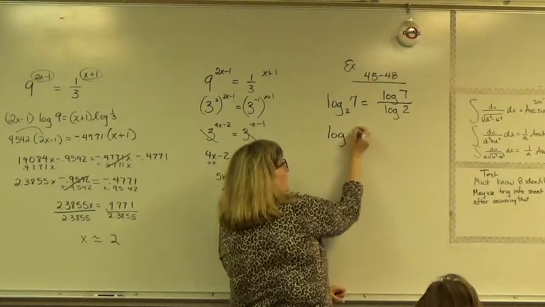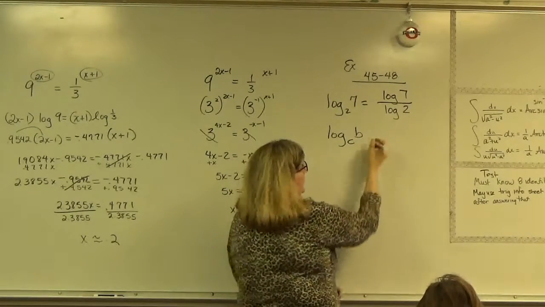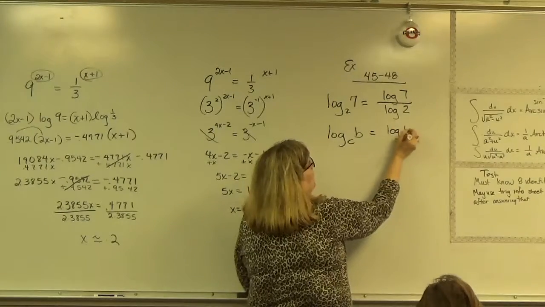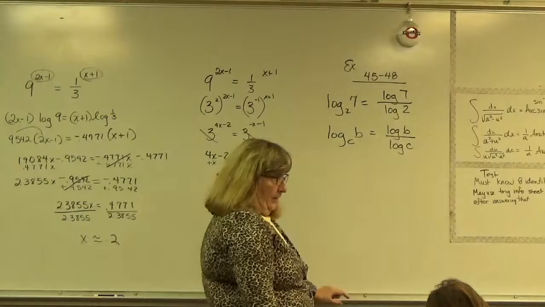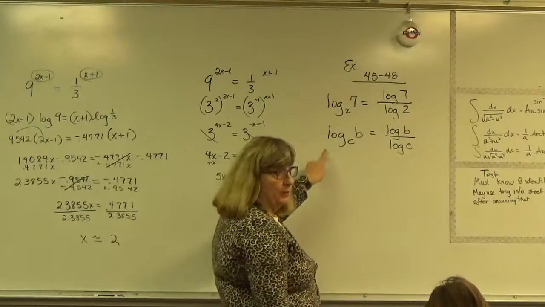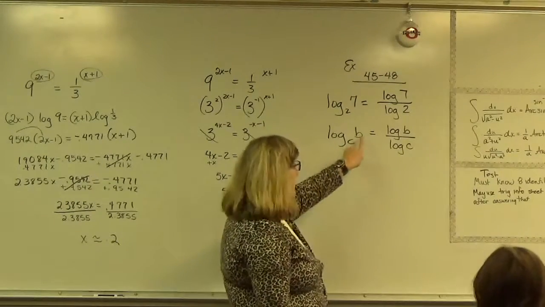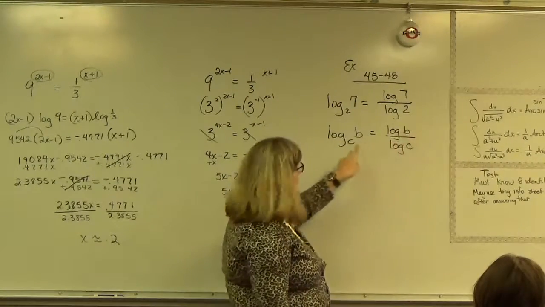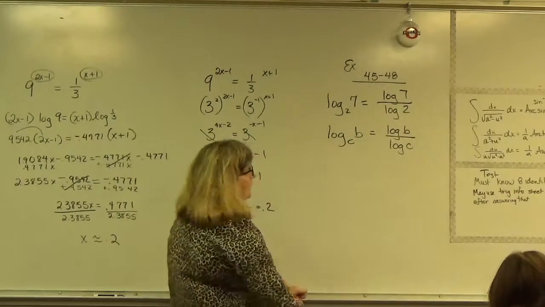Here is the formula. I wrote the formula down for you a while ago. Log of B, base C. That doesn't really make sense, it's just a formula. It's like if I say distance is equal to rate times time. That's a formula. This is a formula. You use the formula by substituting in what you want to use. In this case, the B being the top value, the C being the base value. So that's all you do to change bases.